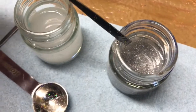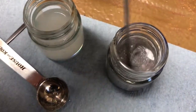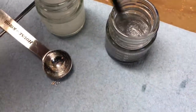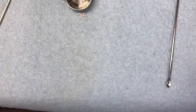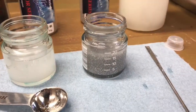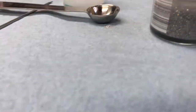So at this point, you either can add more or leave it as is. It's all your preference. Let me check out the side view just to see if I like the way this looks, if I feel it needs more. Let's see here. Look at all that flake.